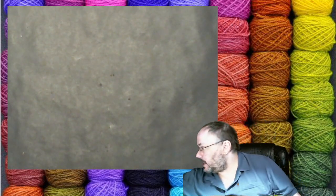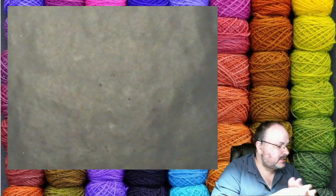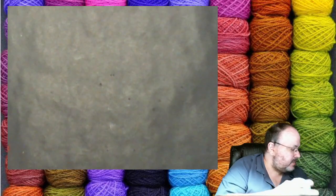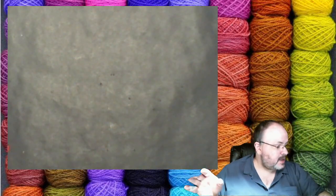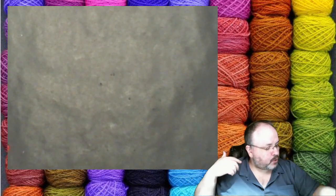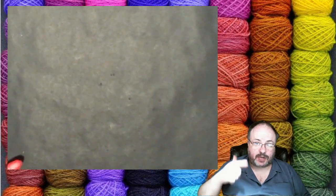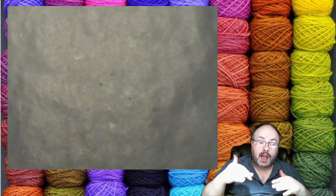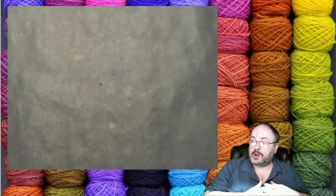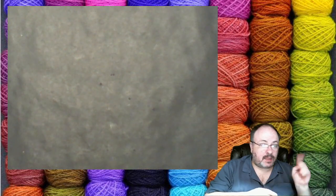Yeah, I got 5 more rows to go. And don't laugh, everybody. This is not a finished item. This is just so I can wrap my brain around the pattern and make certain my stitch count is correct and how it's formed. I found a pattern, and actually Fairy Dust kind of inspired me the other week.